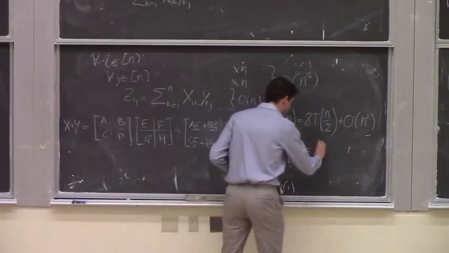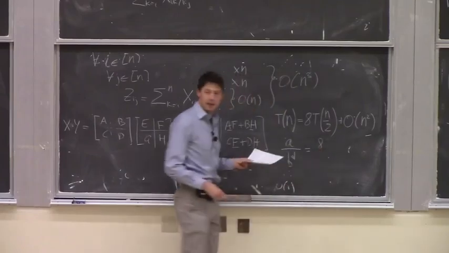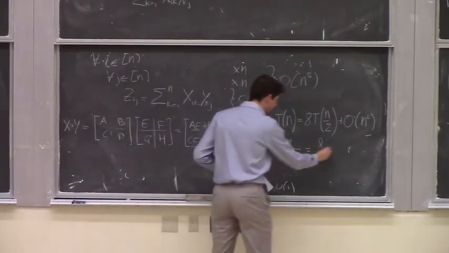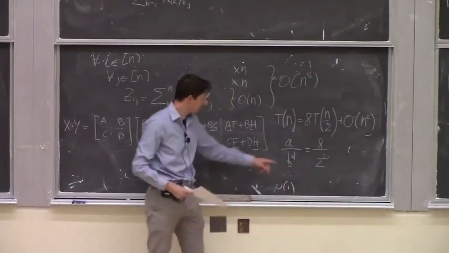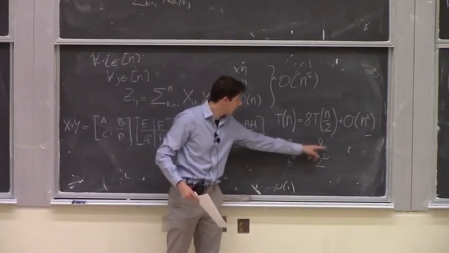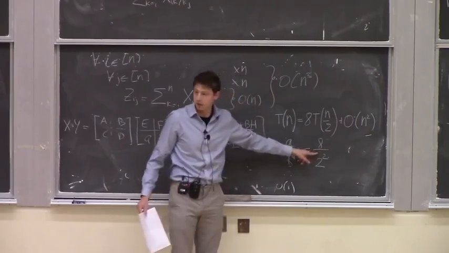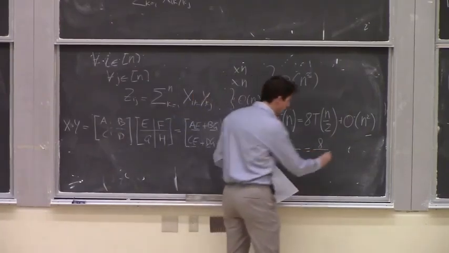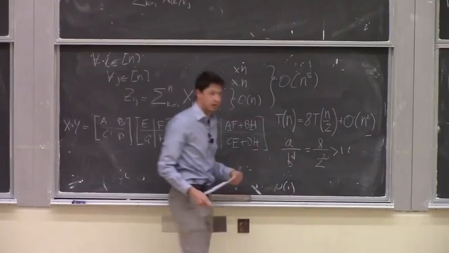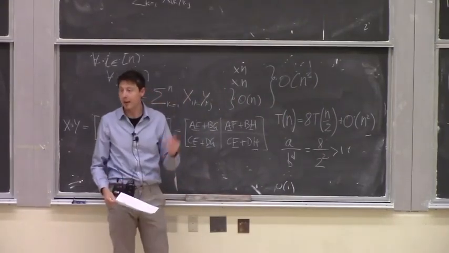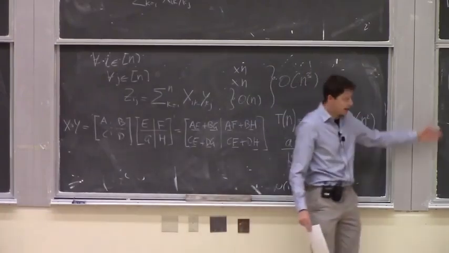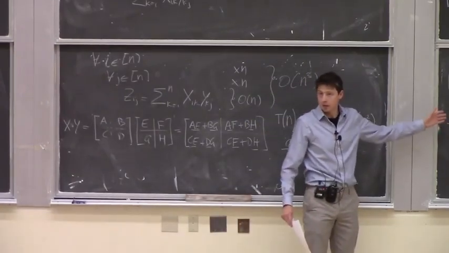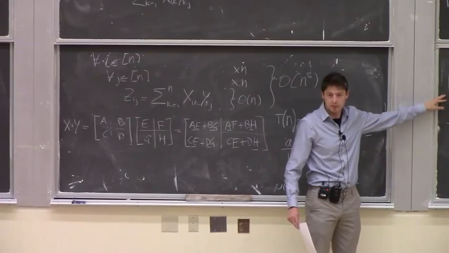So it is 8, right? Because a is 8 divided by 2 to the 2, right? So it's 2, this one here, and that's the other 2 here. Do we agree? Which is greater than 1, OK? Because 8 divided by 4 is greater than 1. So in which case are we here? The first one here, right?